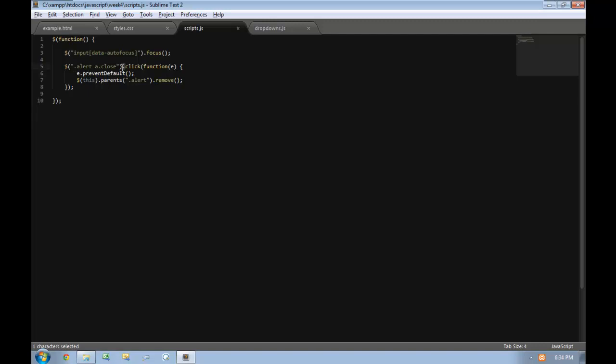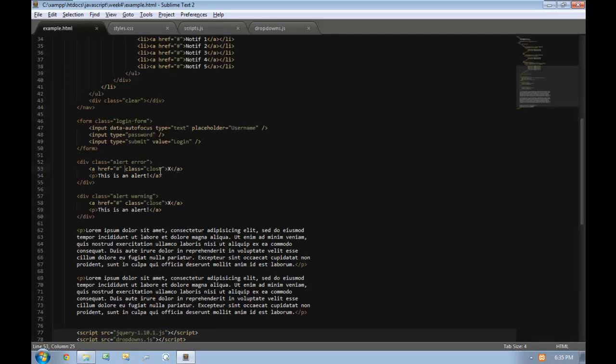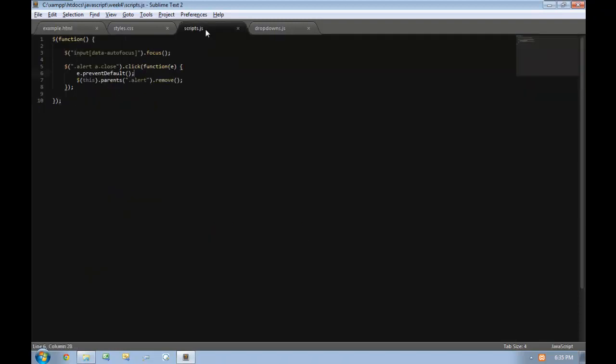Then, once we've performed that query, we attach a click handler to every single element that matches this. And the click handler is expressed with the closure that we pass in. The closure starts with the keyword function on line 5 and ends with the ending curly brace on line 8. First thing we do is we prevent the default behavior, because remember, these are A tags, which means if we click on them, we're going to navigate to that href. Well, we don't want to navigate to that empty fragment. Then we do something really cool.